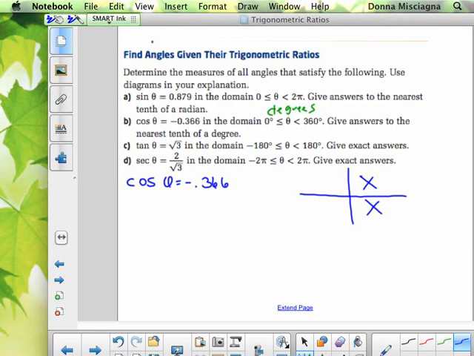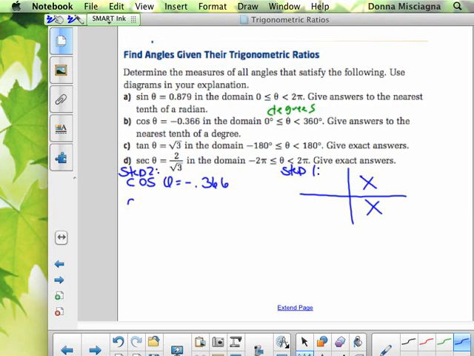All right, so let's go ahead and solve. By the way, if this was cosine theta equals positive 0.366, we'd get an answer in the first quadrant, and then we'd have to solve to get our answer in the fourth quadrant. We have already immediately eliminated the first quadrant because our value is negative. So this was step one. I'm not going to write out the steps because we already did that. I'm just going to put step one.